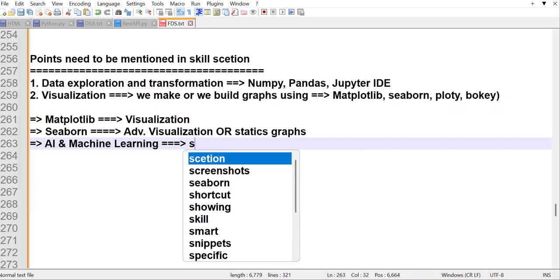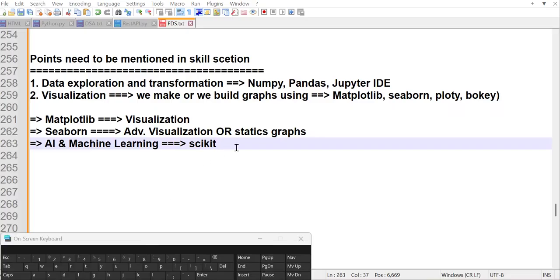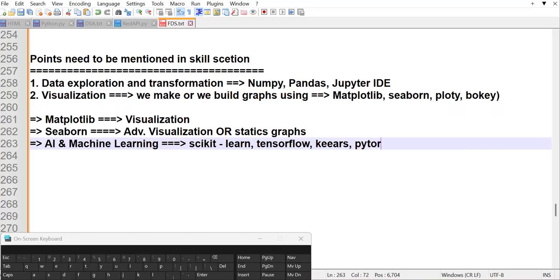You should know Scikit-learn, TensorFlow, Keras, and PyTorch.